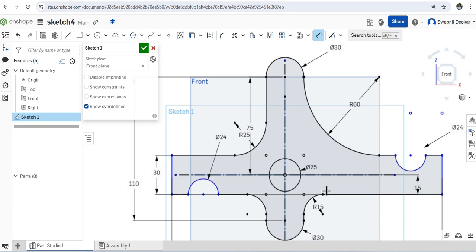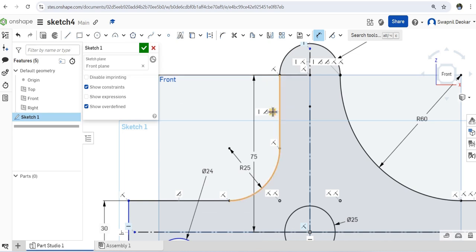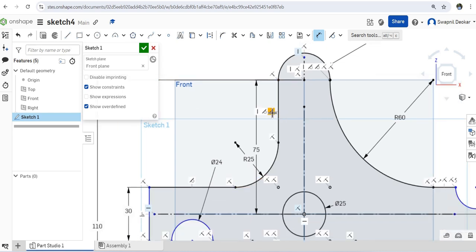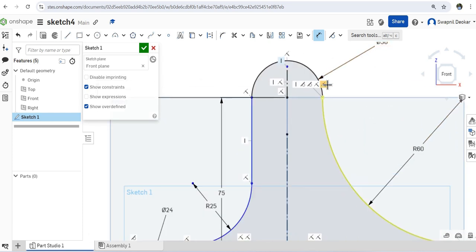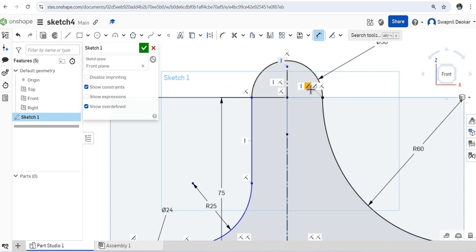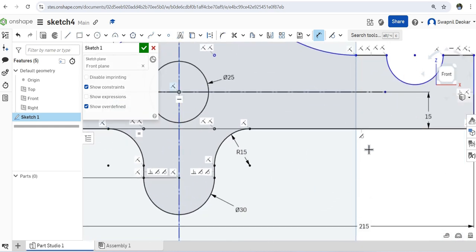Okay, so now we are going to show constraints. So we have to delete some constraints. So this tangent constraint we are going to delete so that it can get reduced. So yes, this tangent constraint is also not required. So this, okay, the dimension, so this is not the tangent.